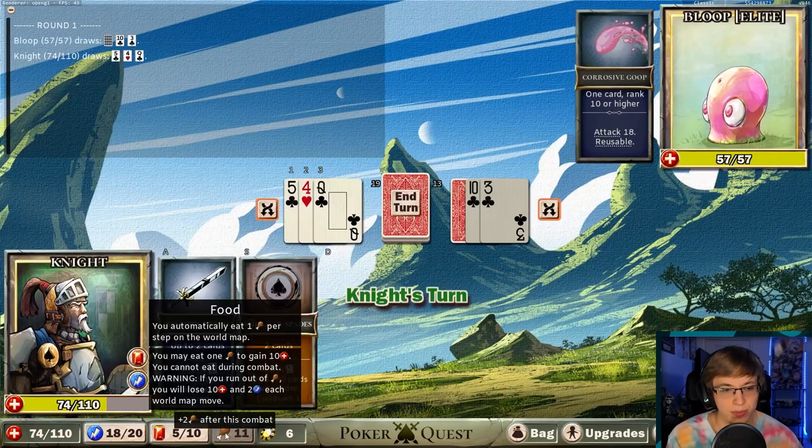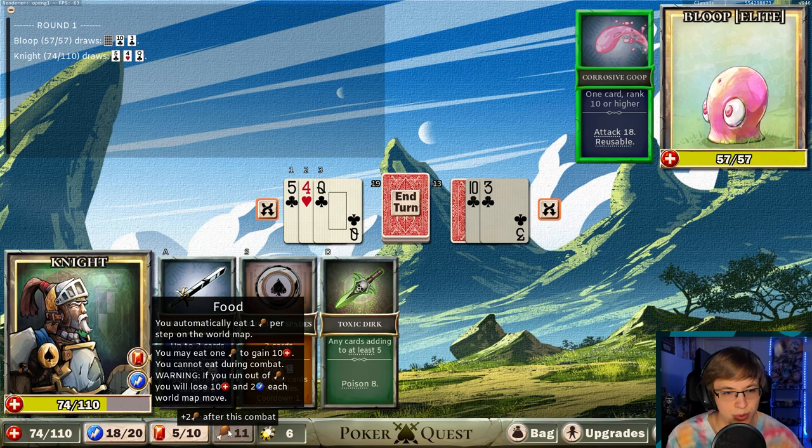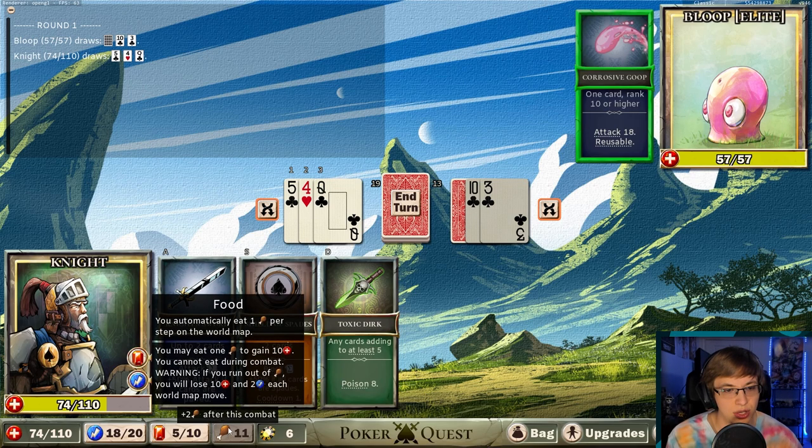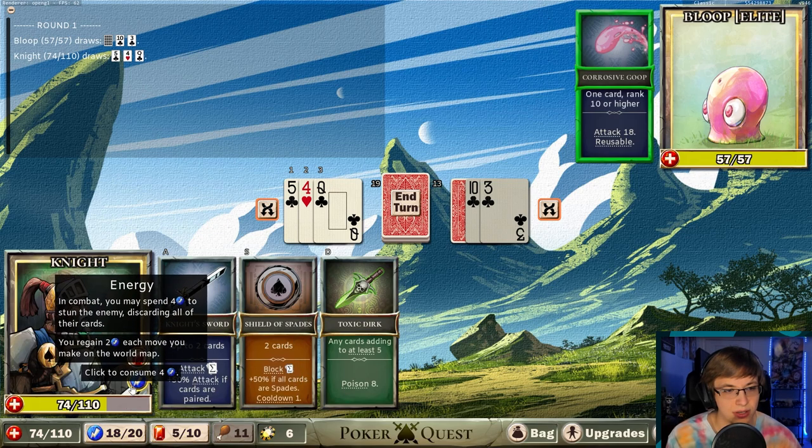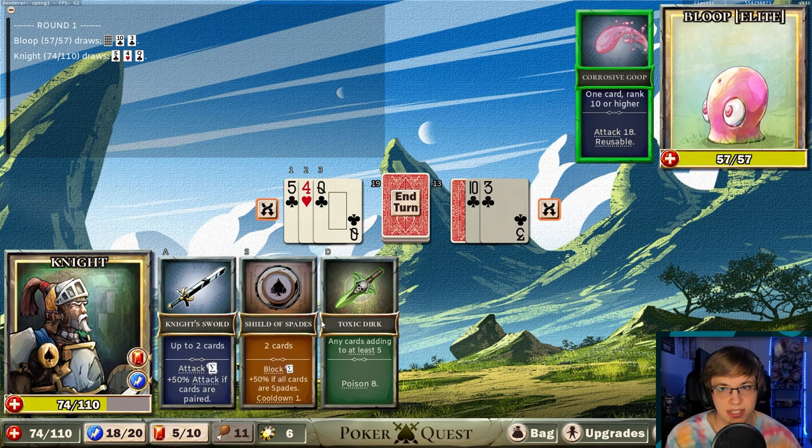We're also using food. You automatically eat one food per step. You may eat one food. Oh, to gain 10, you cannot eat during combat. Oh, I didn't know that. Run. Warning, if you run out of food, you will lose 10 health and 2 energy. Oh, I forgot that I had the energy. Which allows us to stun the enemy.